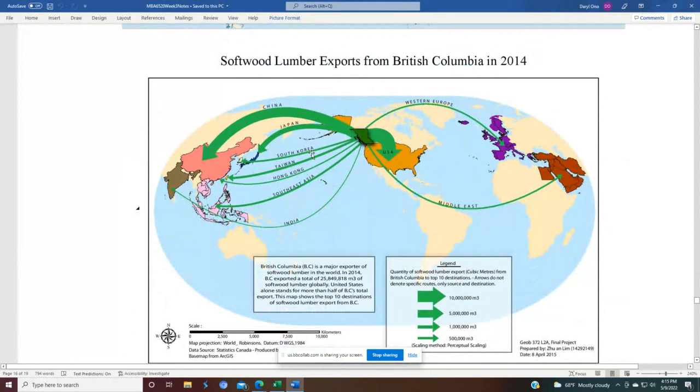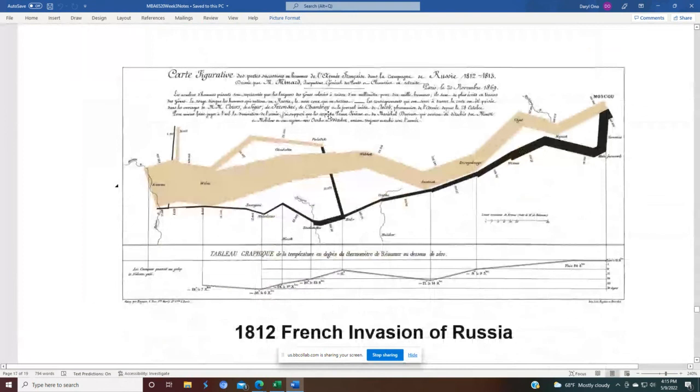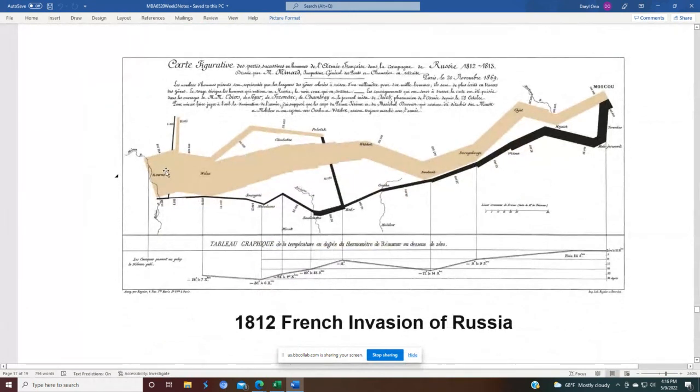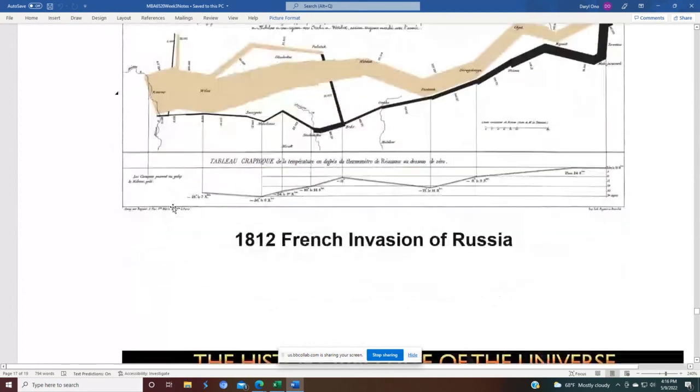Okay. This one shows all the lumber coming from British Columbia, Canada to different parts of the world, and the width of the arrows show the intensity of that flow. Okay. And this one then shows, I think one of the first of these flow maps, the amount of troops in the 1812 French invasion of Russia. Starts off big, but going across Europe there, you see that when the French finally hit Moscow, much less people, much less military than when they first started. And the black is when they went back. Look at what they ended up with. Okay, one of the first flow diagrams that was a pioneer in this area.